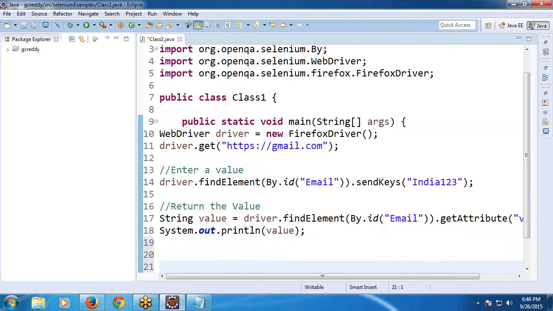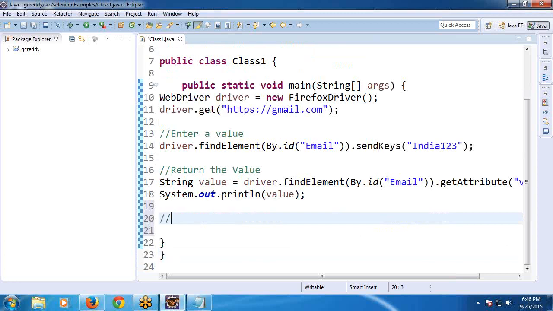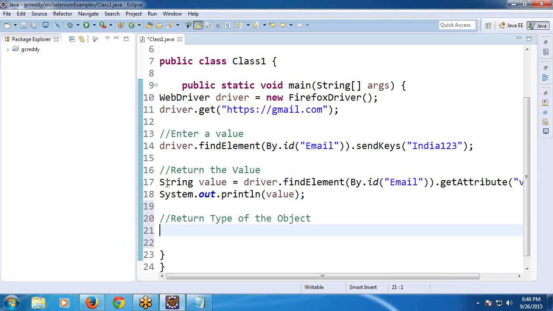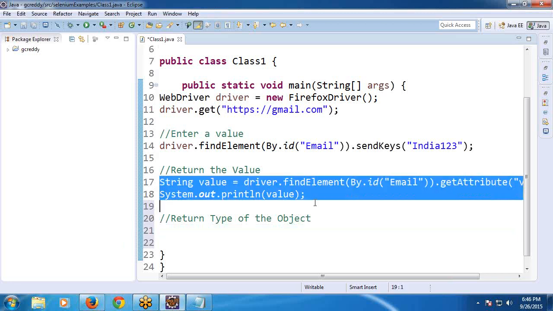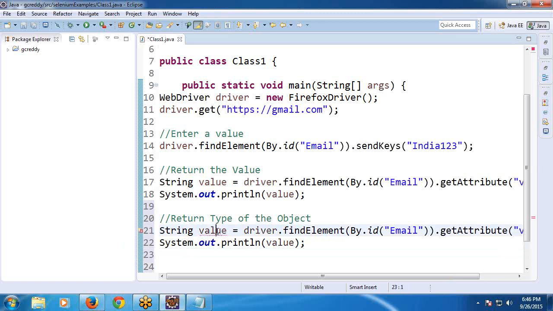Next, return type of the object. For example, object type.